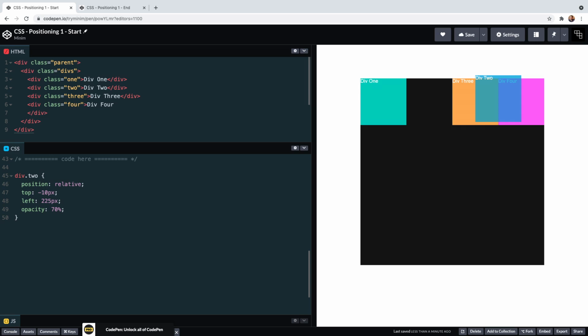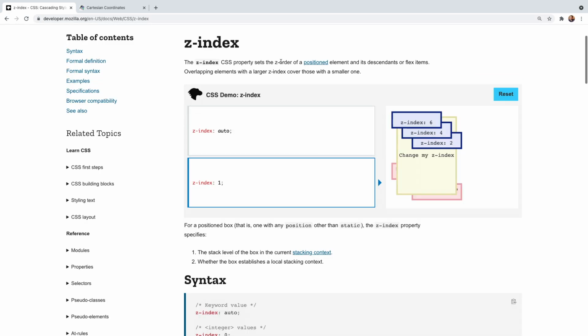When you have such an occurrence where 2 elements try to exist in the same place and overlap, we need to think about how we control which element is on top. And this is where the z-index property comes in. The order that elements stack is determined fairly simply. Those that come lower in the HTML document will overlap those that appear higher when they find themselves stacked. Z-index lets you alter this behavior.